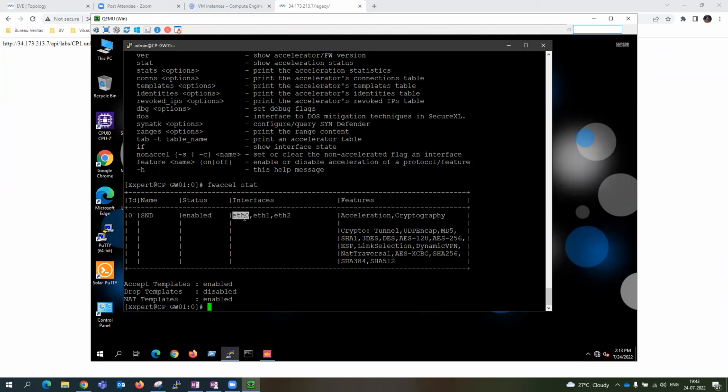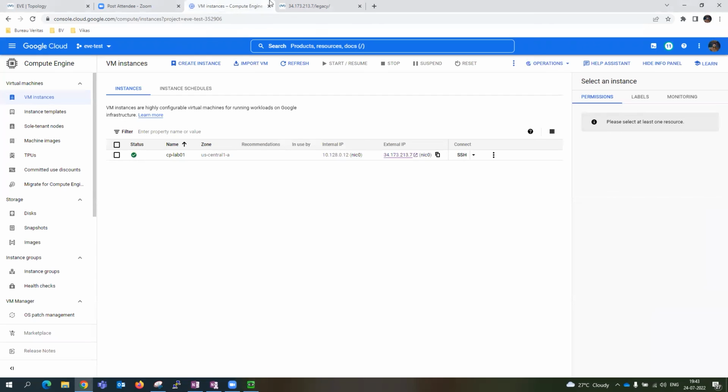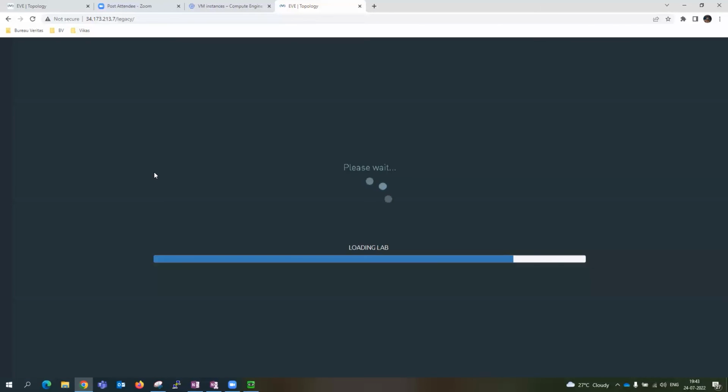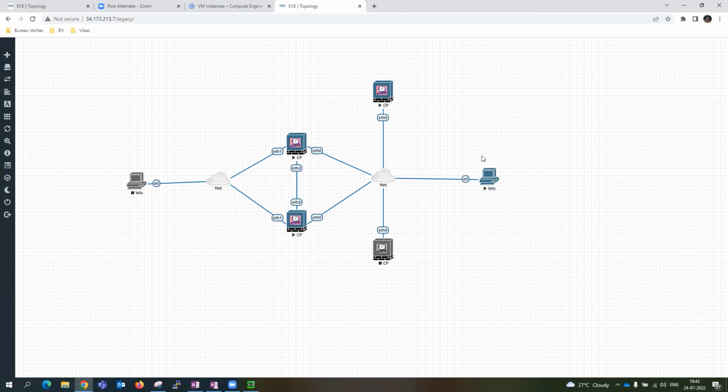You can use this particular interface for your LAN purposes also. In our topology here, I'm using one single PC, right? And that is connected with ETH 0. What I can do, I can connect a switch over here and I can create a LAN basically.